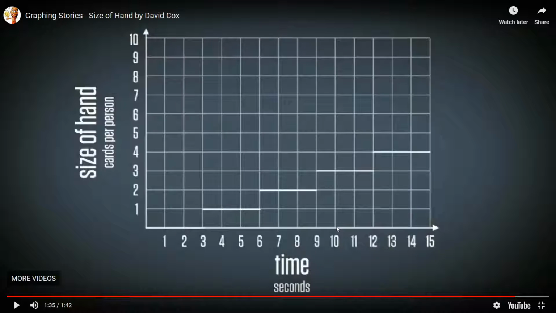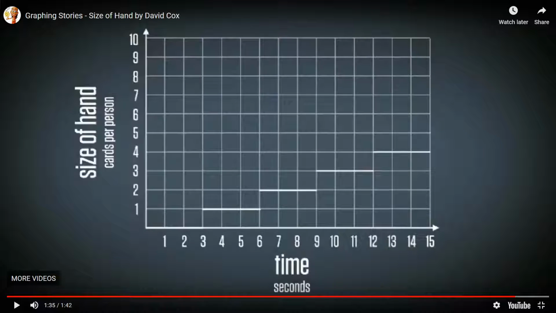Does anybody want to explain why it looks like that? Luke! Because you're passing cards out, so you give one to everyone, and then it takes a while to give everyone one, and you have to give everyone two. Sure. So our hand size initially is 0, right? The way they thought about it was everybody has 0 cards until everybody has 1 card. So while person A that you're passing to might have 1, everybody else doesn't, and so it's still 0 overall.